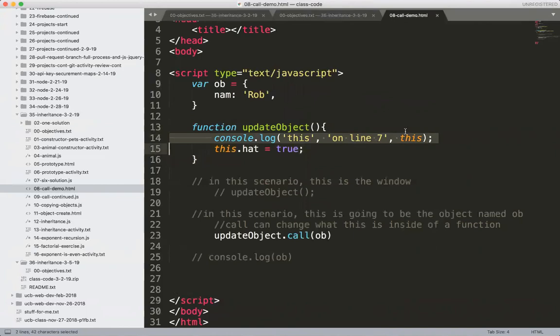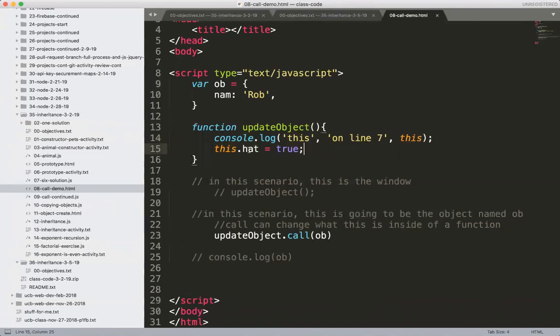Which I guess in this case is equal to the, well, this depends on what the function runs in, right? Because this changes, right? Yeah. So that's good. We console log this on line 7, and then it's setting this.hat, so it's setting a property of the tree. Excellent. Whatever the context of this is. Great, right?